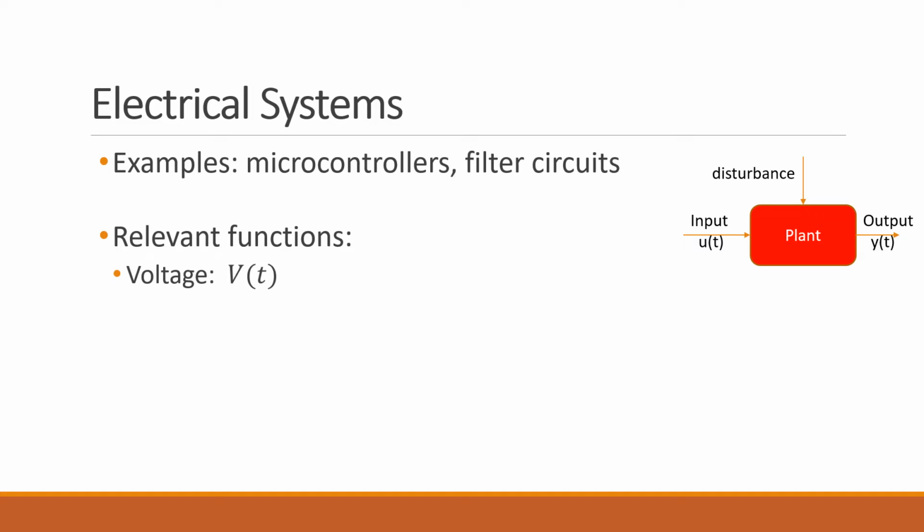Now remember, voltage difference between 2 points is defined as energy required to move a unit of charge, i.e. 1 coulomb of charge, from one point to another. Other relevant functions are charges, written with symbol Q, and currents, written with symbol I. Remember, current through wire is the rate at which charge is passing through it per unit time. Hence, current is the derivative of charge in that sense.